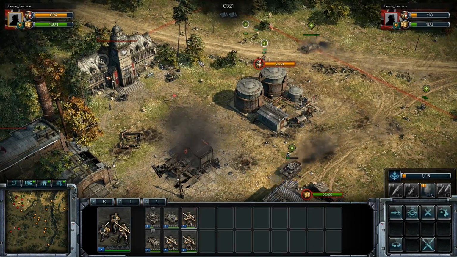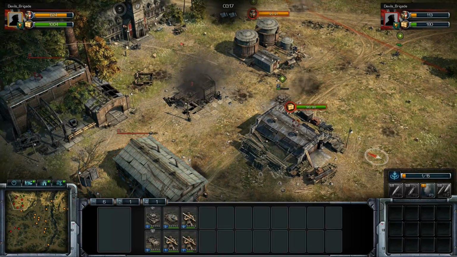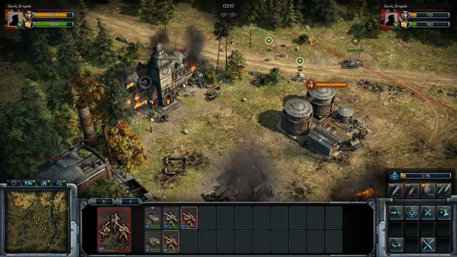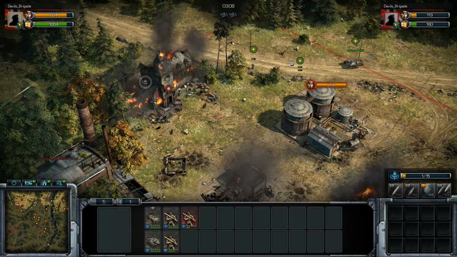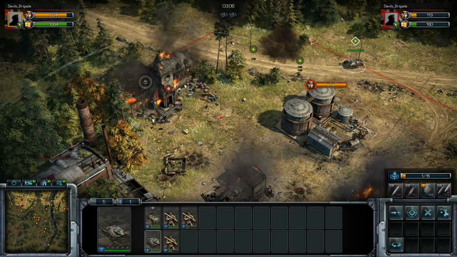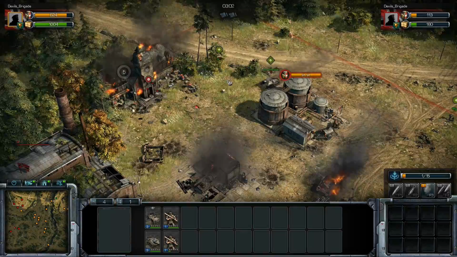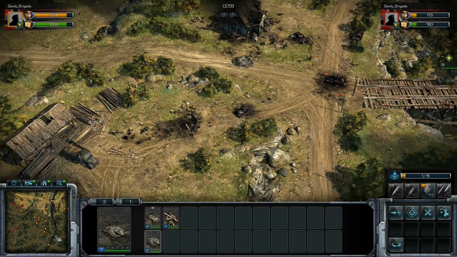Look at that. Working like a charm. Pretty hard to take my base. Look at that. They're already taking out this tank. To clear the machine gunner out of that building. Gonna shred my anti-tank squads though. Don't have any support left available. Anything to really clear my base up here.